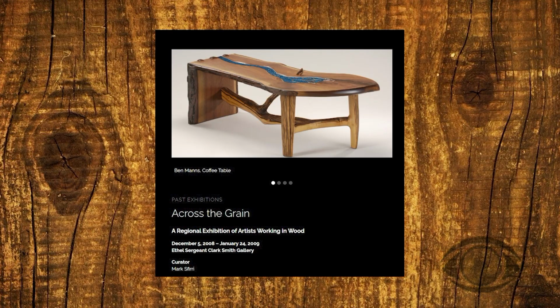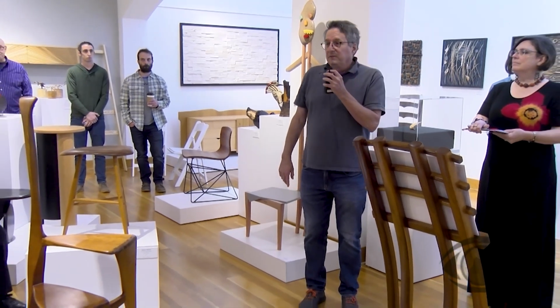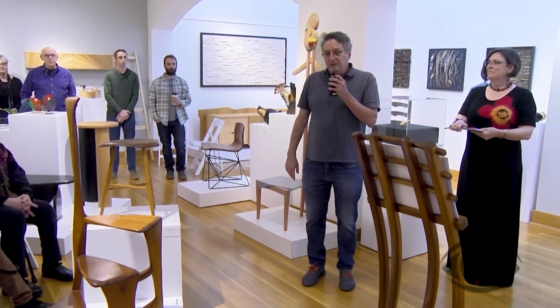Similar to the last exhibition that I did here, I wanted to include new and old, and not just furniture, not just turning, not just sculpture, but a little bit of everything. Emerging artists and established artists too. So from the historical standpoint, once again, we have back Wharton Esherick, who did the stool and the library ladder that was lent by the Wharton Esherick Museum. If you haven't been to the Wharton Esherick Museum, you need to go. It's only half an hour from here.